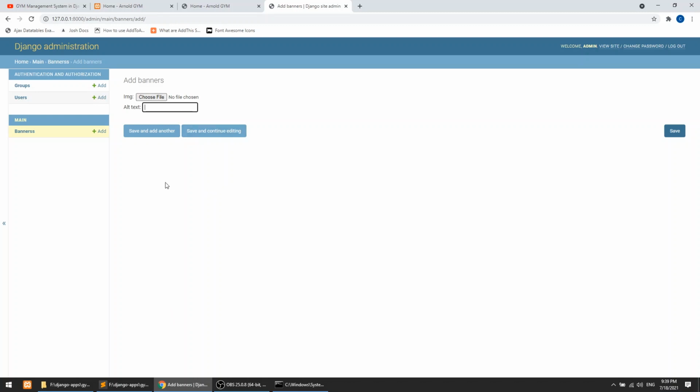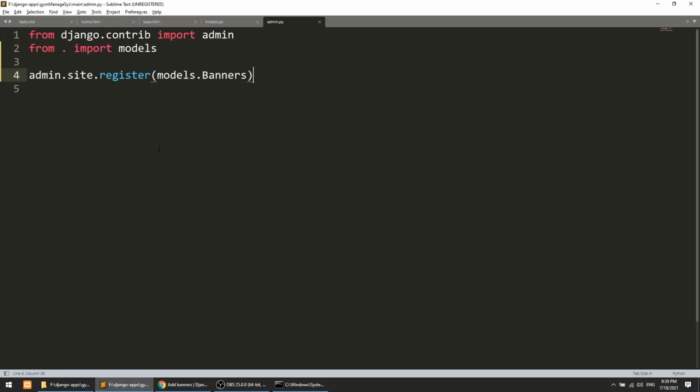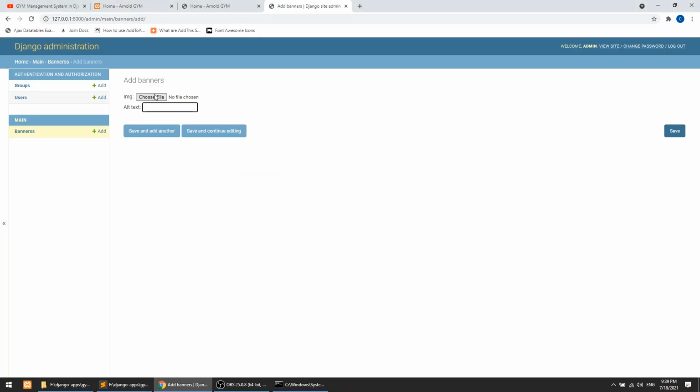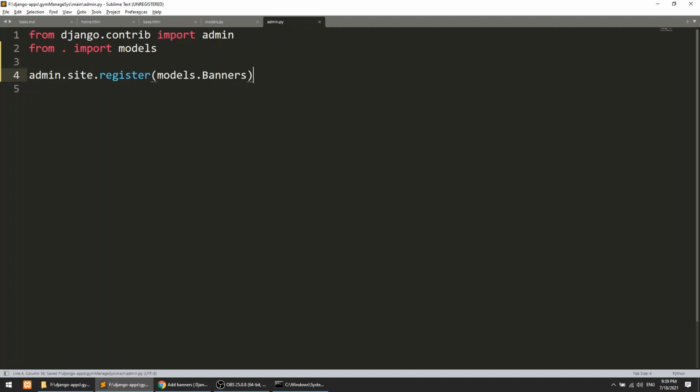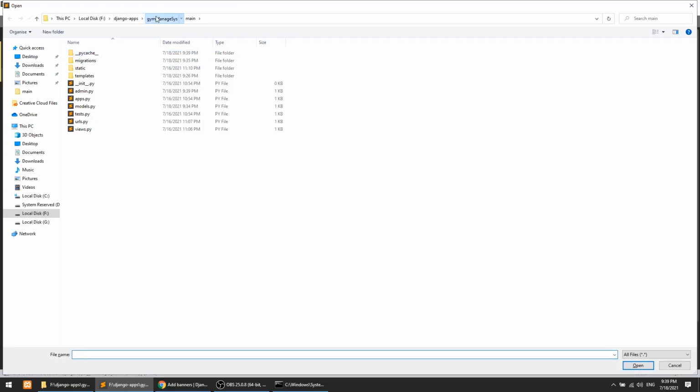We need to define the media path in Django, so that we can access it via the URL. Okay, so what we need to do, let's first define the media path. I will go to the gym management system, and I will go to the project level settings.py file.